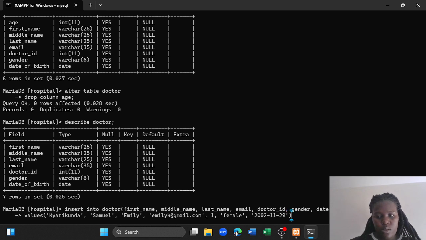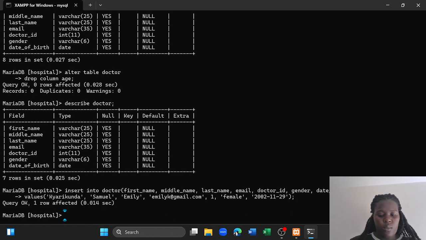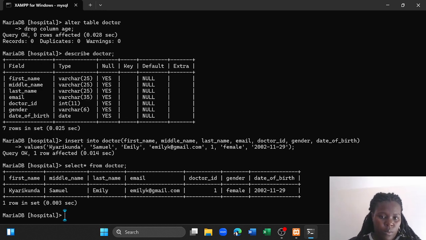So close and terminate, and then if we select, this is the command for seeing the values in the table. Select all from the table, which is doctor. Then those are the values that we entered.